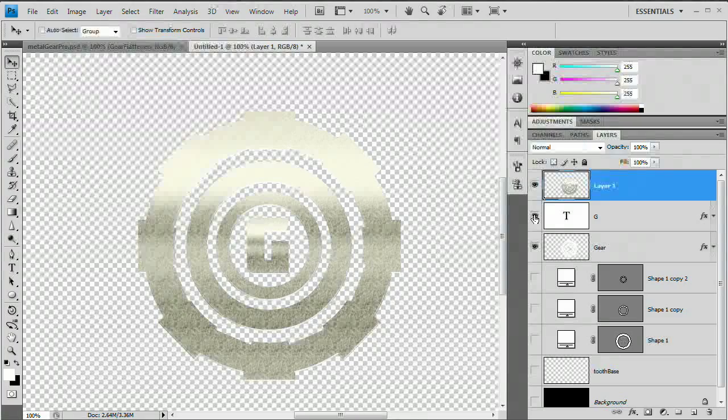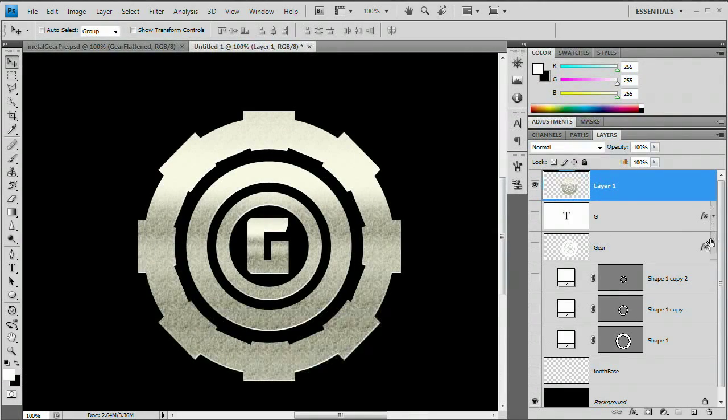We can shut off our live text layer and our gear layer, both of which still have those live layer styles. I'm going to turn on my background layer here. They both have those live layer styles, so we can always go back and change things later, and you can always go back and put a different letter in if you want. You know what font you used. So it's a good idea to duplicate layers and never just rasterize type and completely forget what font face you used. This way we'll always know what we used.